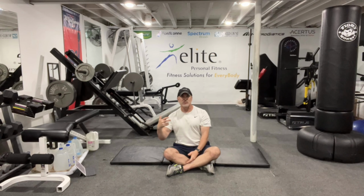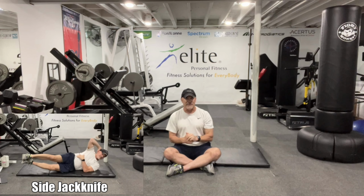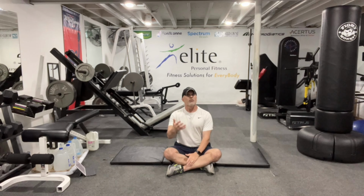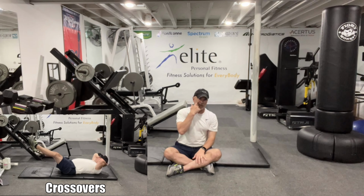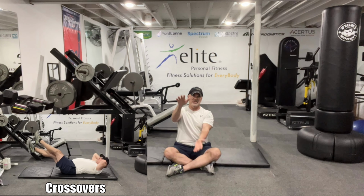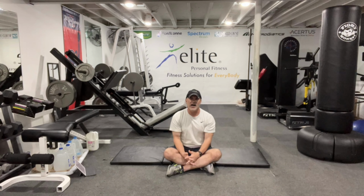Next we'll be on your side. So again, we're changing body positions all the time. A side jackknife. A very subtle leg lift crunch, really targeting those obliques. We'll then land the back. We have lying crossovers, and sometimes people call those crossover scissor kicks. It gets confusing because sometimes flutter kicks are called scissor kicks too. It looks like a scissor. But anyway, we're lying down, we're doing crossovers.